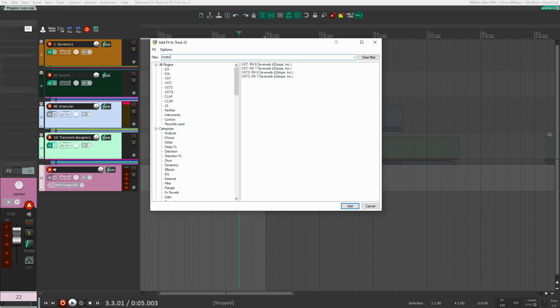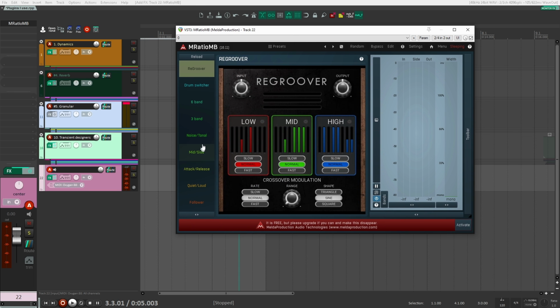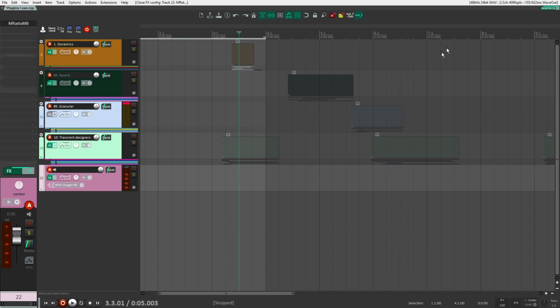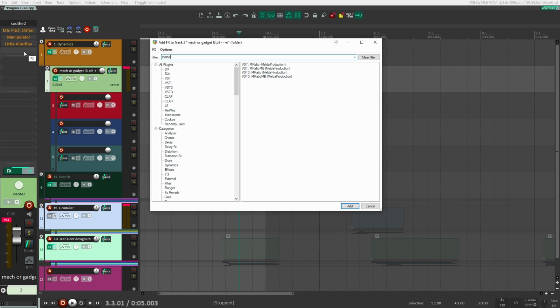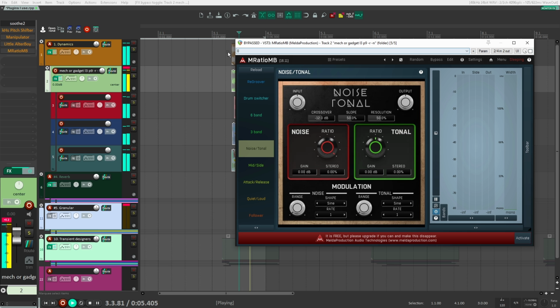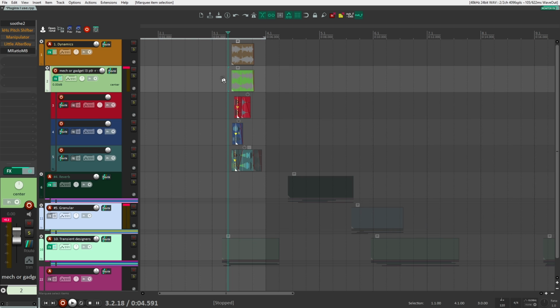And then in terms of actually reducing noise, I use M ratio MB a lot. This is by Mellow Production. It is free, so you can grab it if you want to. I'll have links in the description. Basically, all this does is reduce any noise from the file and only leaves tonal content. I use this as a design tool, not as an audio restoration tool. So if I play this on our sample here, you can get a lot of cool textures out, especially if you're looking for really tonal content. This is a great way to do that using M ratio MB.